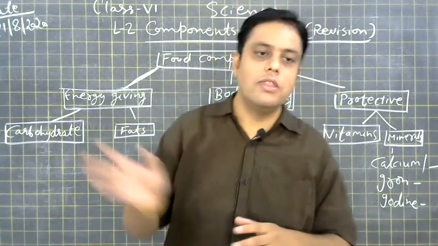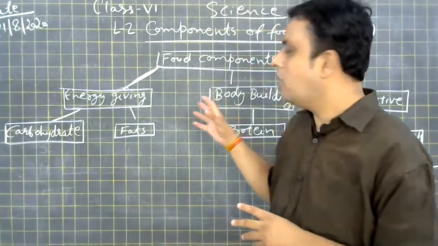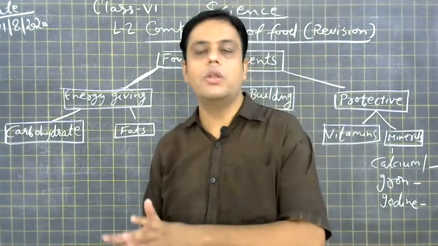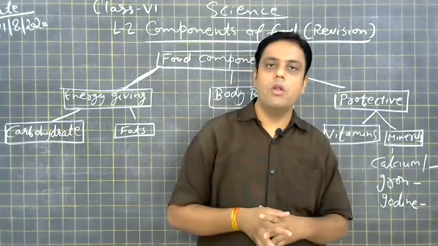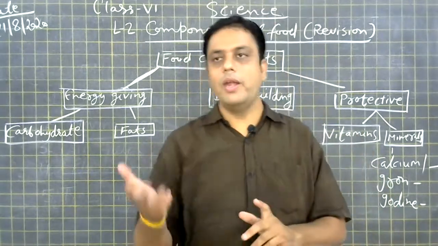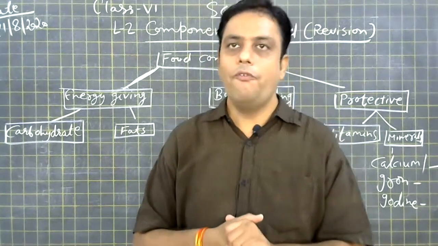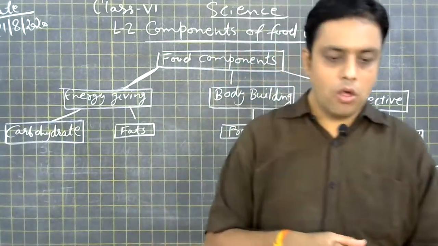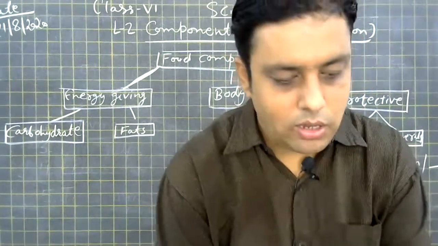The next part of this lesson is, if there is a lack of these nutrients in our body, which types of diseases will occur, and what will be the effect on our body. But one thing before that is balanced diet. What is a balanced diet? Write in your comment box. All of you should know the meaning of balanced diet.